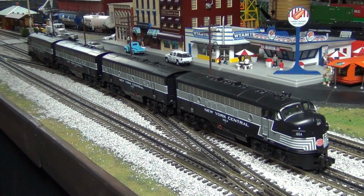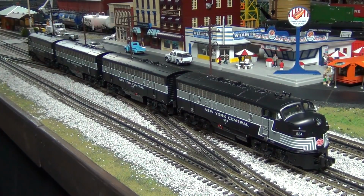Okay, so here's the set that I picked up from Stockyard Express. It's a New York Central F7 ABBA set made by MTH, equipped with Proto 3. I did buy all of the available units that MTH was offering. Back in the day, MTH would sell ABA sets, and then you could buy the optional B unit if you wanted to. Now they're selling everything individually, so I had to make sure that I got both A units and both B units. The nice thing is both A units are powered and are equipped with sound. I can run them individually.